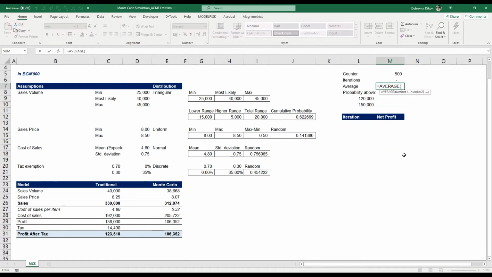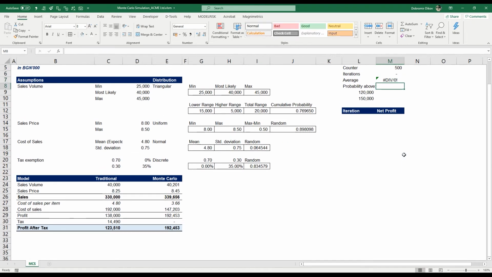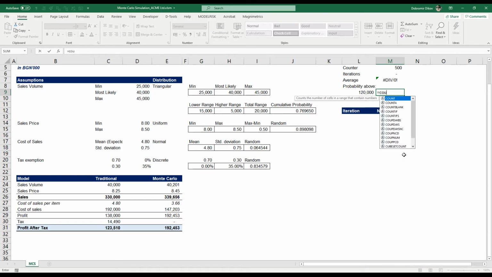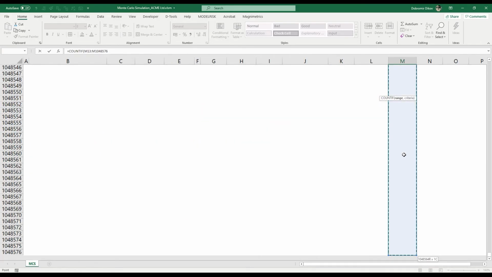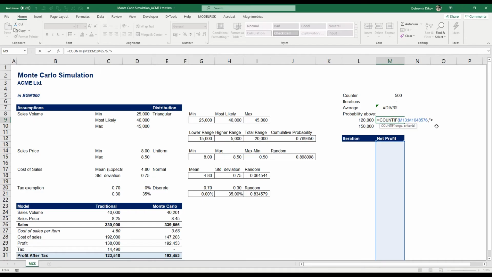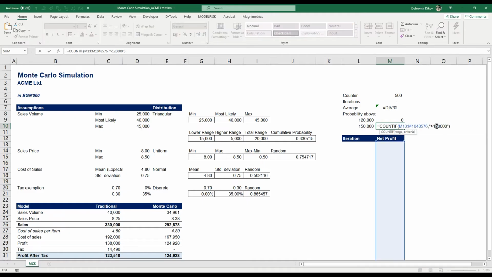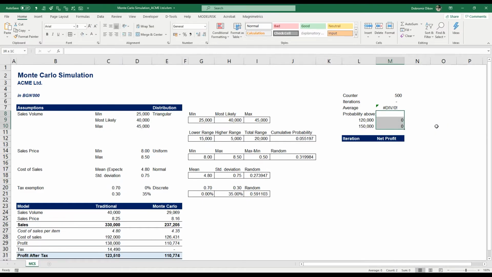The average is gonna be the same, the average of all those, and our probability above, we're gonna do it with COUNTIF. So COUNTIF, and my criteria is going to be above 120,000. Okay, and I'm going to copy the formula here, paste it here, and just switch to 150,000.